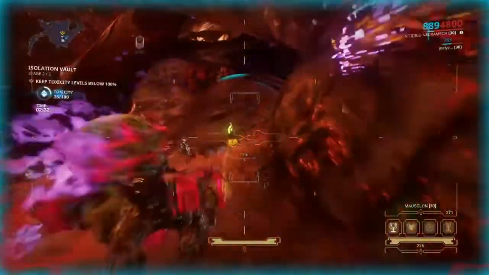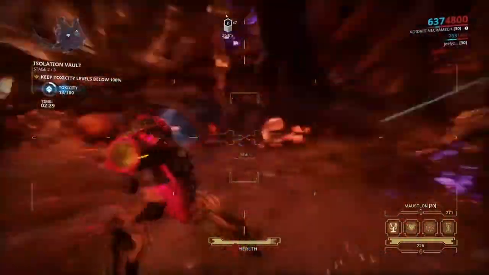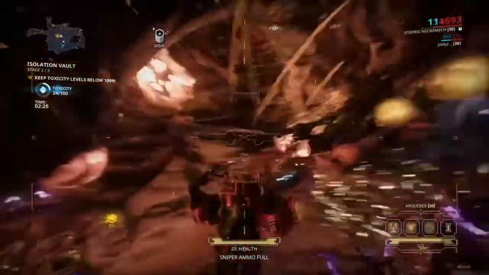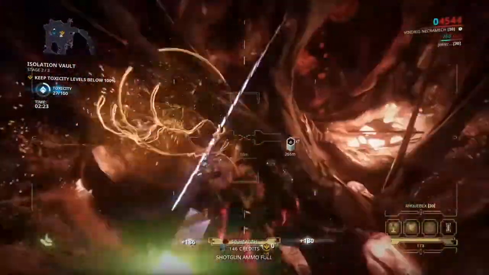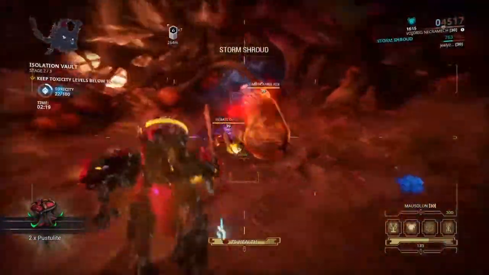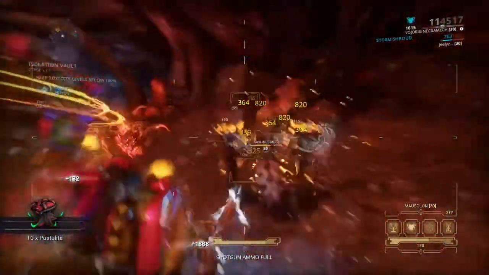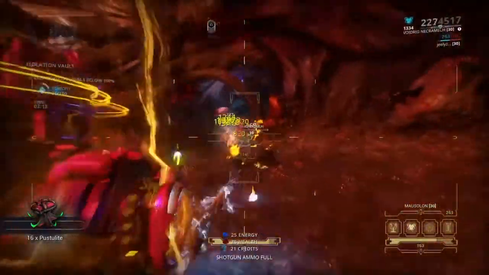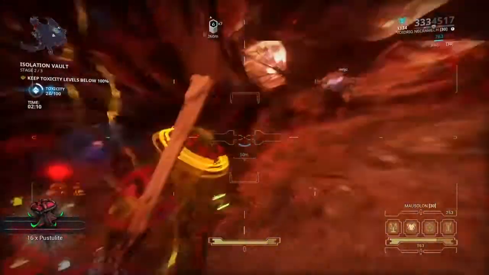I mean, there is the Khora method, there is the Hydroid method, but when it comes to stuff like this, I just throw Nekros out there and just kill everything around him. It's really painless. So my Necromech has like 5 Forma in it, and I think the Malson has like 5 Forma in it too, so they're monsters. Oh no, I only put 3 Forma in the Malson, because I didn't feel like I needed a 4th, but who knows. We'll see what happens.